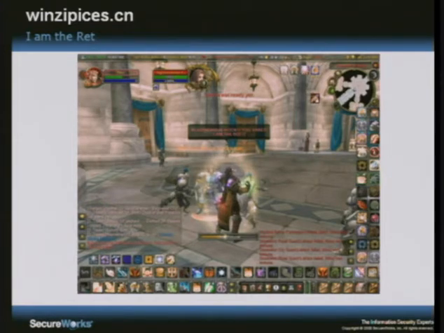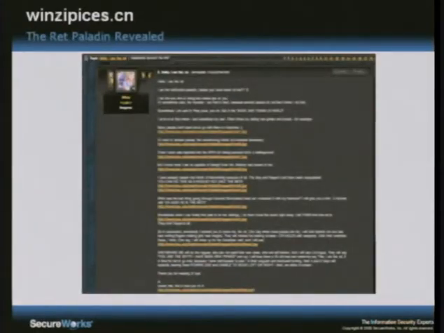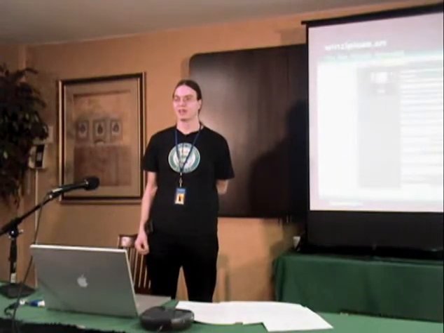I actually had to go do some research on it and found out, actually the ShadowServer guys continued to look at it, and they found this post, the Ret Paladin, which apparently is some WoW character that's really good at player killing. So everyone loves to hate on them, and some guy made this rather humorous post, I'm not sure if you guys can read that, about "I am the Ret, I am elite, and I kill people," and all kinds of good stuff. And this got a pretty good following and lots of lols in the WoW community.